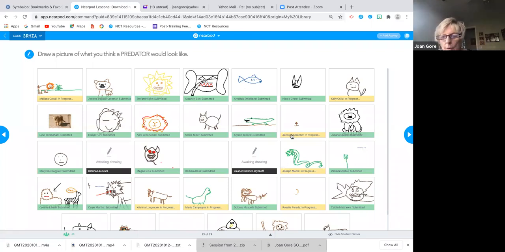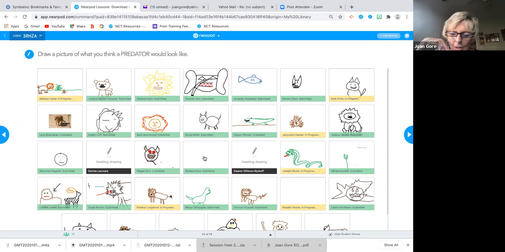When I'm working with elementary students, if I share out one drawing, they all want theirs shared out. So just keep that in mind. I think that I like having something like this at the beginning of a lesson. Kind of breaks the ice. The kids get used to it. They like it. So go ahead and submit.